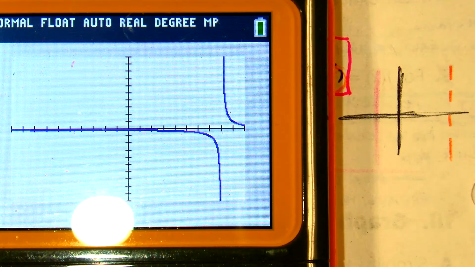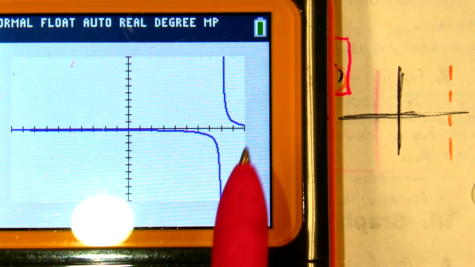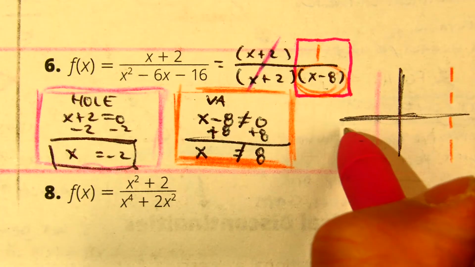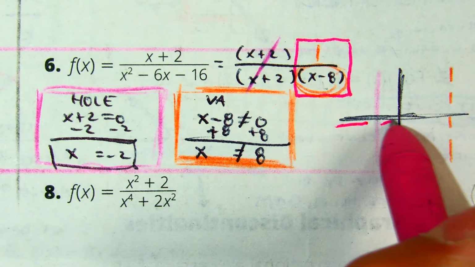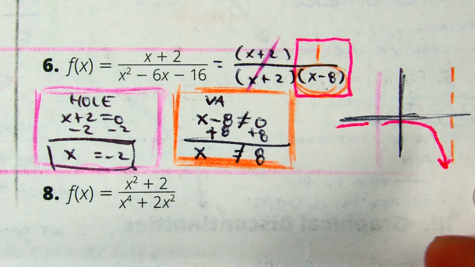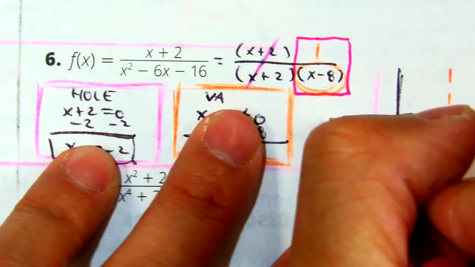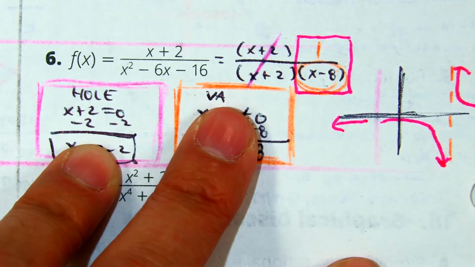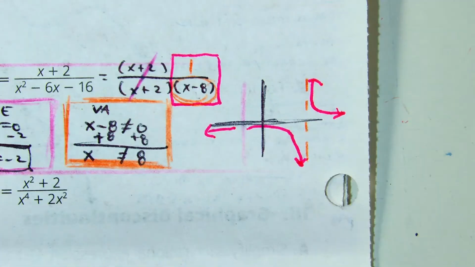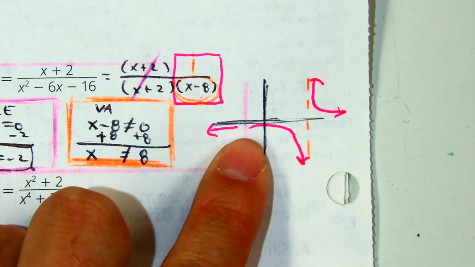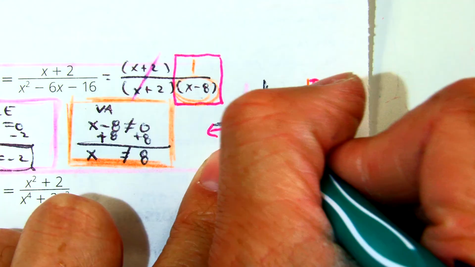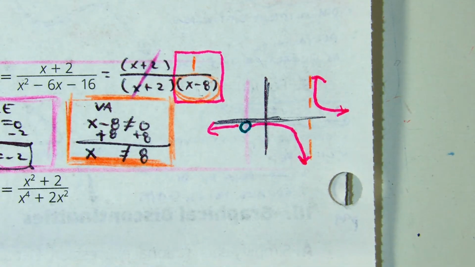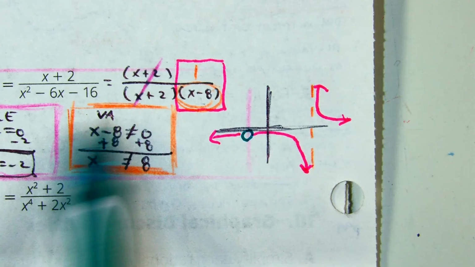We talked about the graphing failure, that if you can't see the rest of the graph, you might have to zoom out or change the window. So this is what my graph looks like. And then the last thing I'm going to do on my graph is I'm going to go back to the removable hole and actually put a donut hole there. That shows where the graph will be undefined. So in this problem you had both, and those are some clues to help you with your graph.